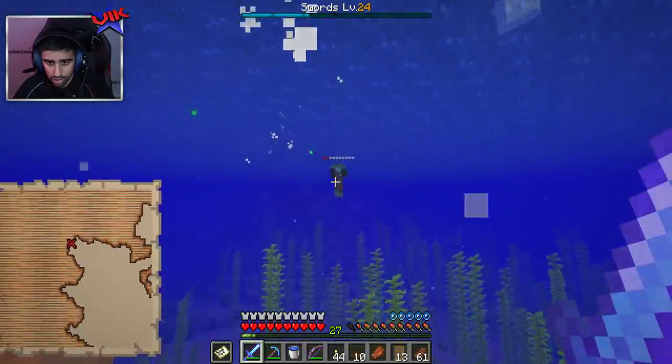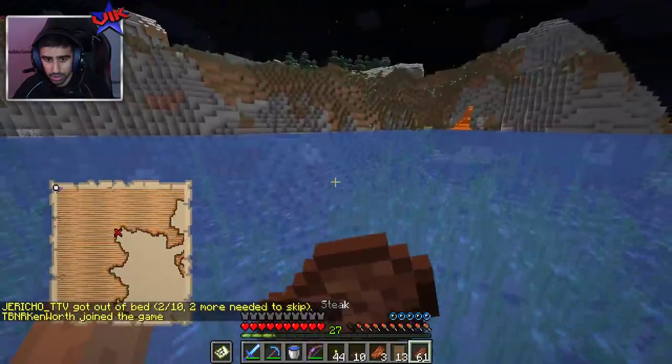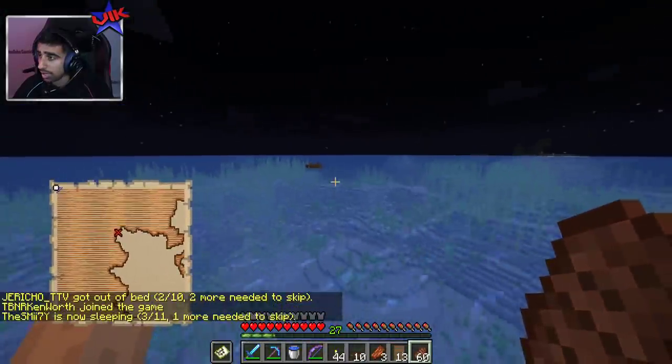A nautilus shell for Amisa. I think there's an 8% chance of getting a nautilus shell. We didn't get one, but I mean, we want to be out and about in parts of the world if we can.